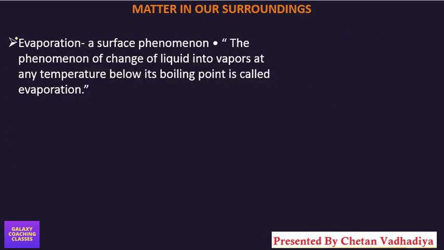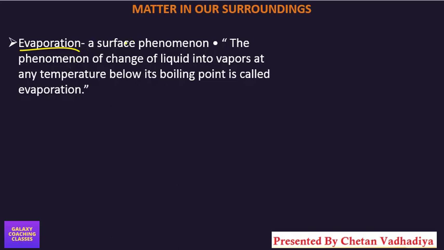Now moving towards the next process, that is evaporation, a surface process. Evaporation, you know, this is something nearby. Generally students don't know the difference between evaporation and boiling. They think both are the same. In boiling also water is converted into steam and moves, and in evaporation also water particles move away, but actually both are different.